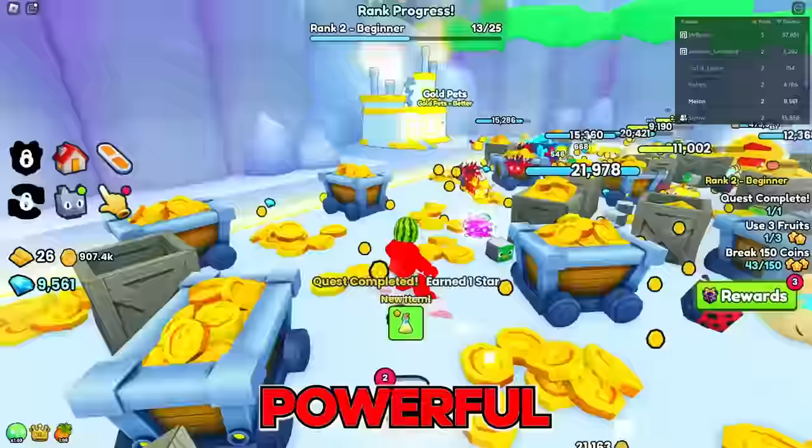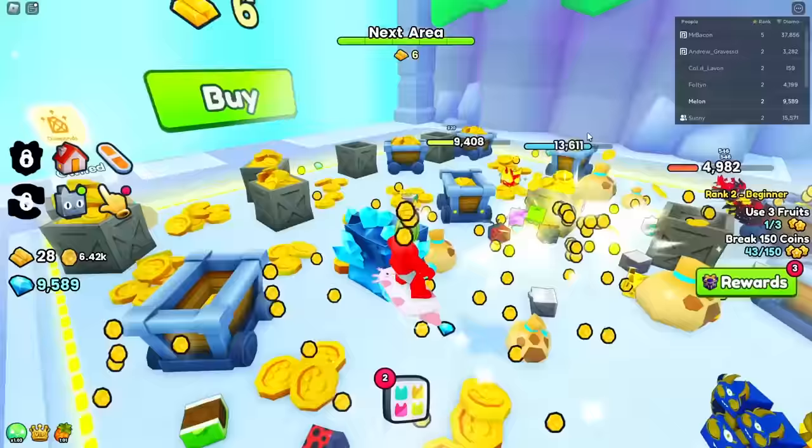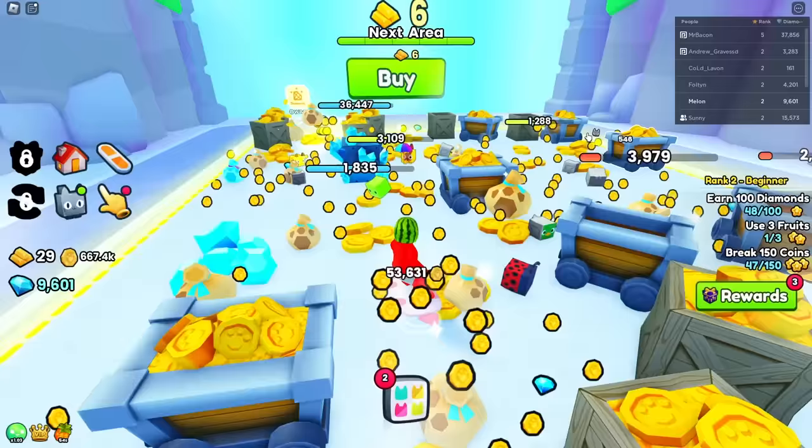Some more powerful pets. And you could just make your poo-poo pets into golden ones just for the culture. Yeah, but then they're still not as strong as my later pets. Yeah, but now I have a gold scarecrow and you don't. Yeah, but soon I'll have a golden shiny umbrella dog. The only one to ever exist.